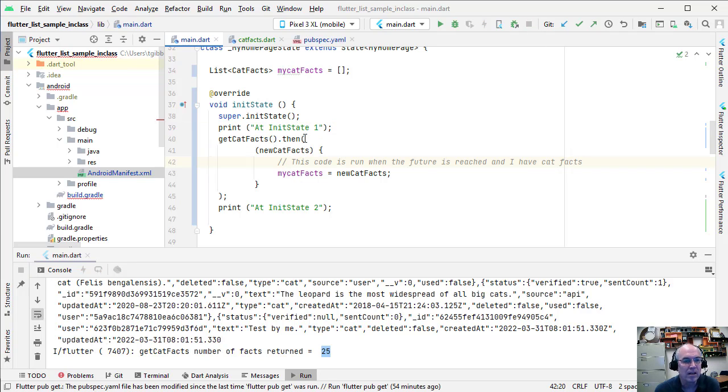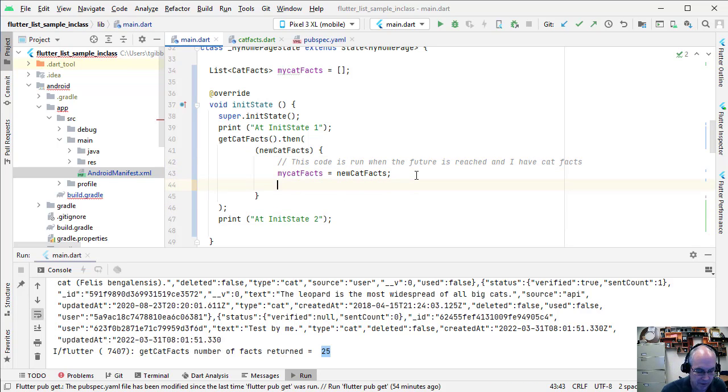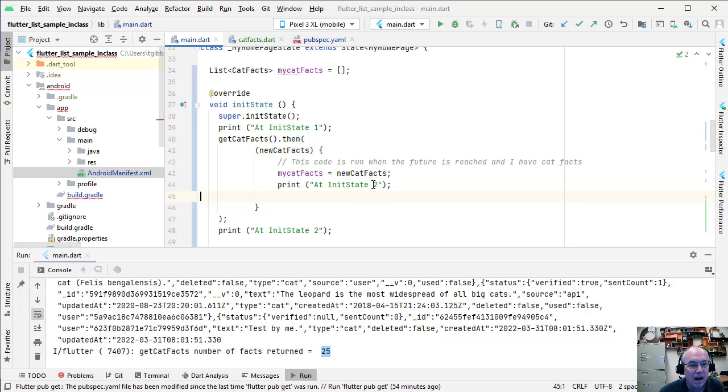So try to run it here and see how this would work. And I want to maybe put in another print when I update these cat facts in init state 3. And maybe I'll just say the new cat facts are here.